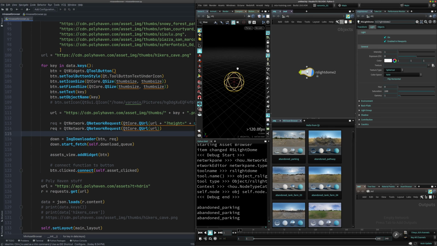But I plan to do a lot more things, add buttons for the different categories, search, filtering by name, by meta tags, stuff like that. And then do the same thing for the objects, loading the objects, being able to drag it into Houdini, all that stuff. A lot of things that I have planned.